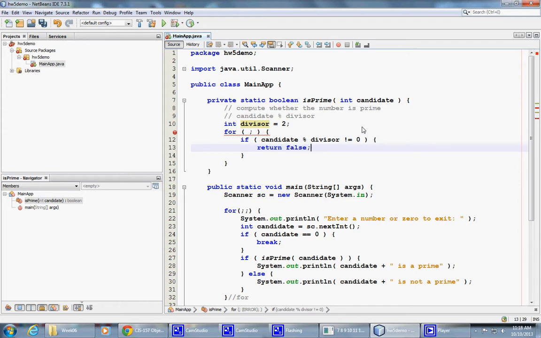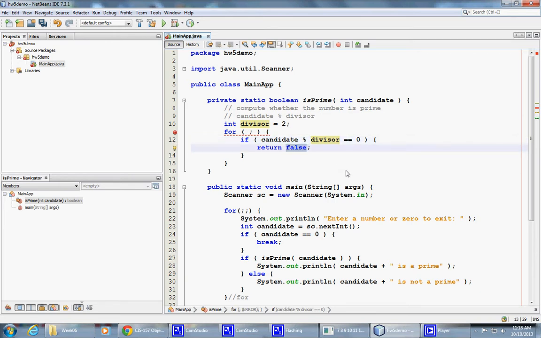As soon as this happens, we're done. It's not a prime. Yes, I'm sorry, if it's 0, then it's no longer a prime number, right? Because there's no remainder, it's evenly divided by something else other than itself and number 1.